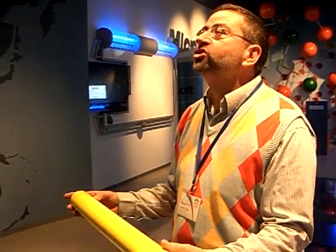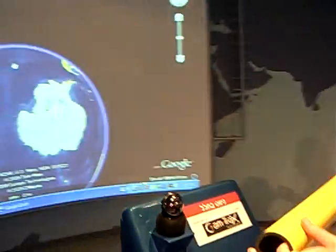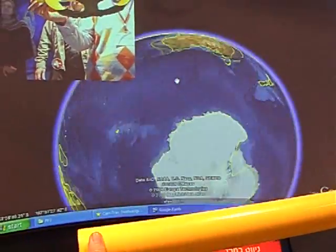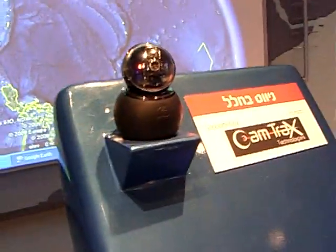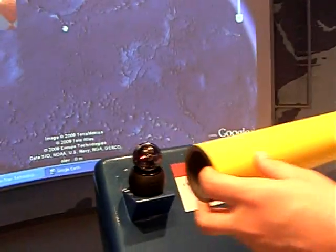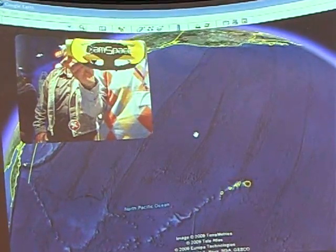Welcome to Chemtrax Tracking for Google Earth. A large screen in front of us is a Google Earth screen and I'm going to navigate it using just a yellow plastic stick pipe that is sensitive to the camera in front of me. This camera sees the pipe piece and it tracks my motion, and therefore I can navigate the image in front of me.